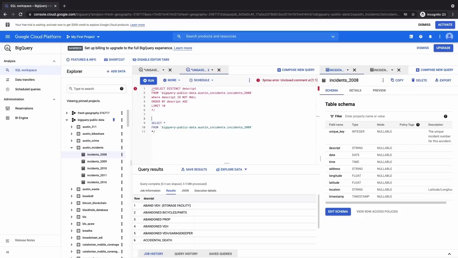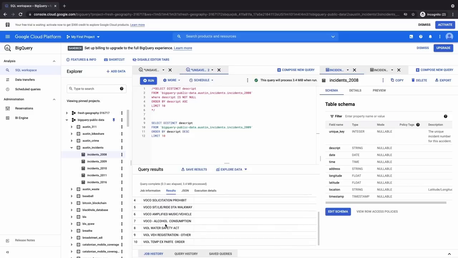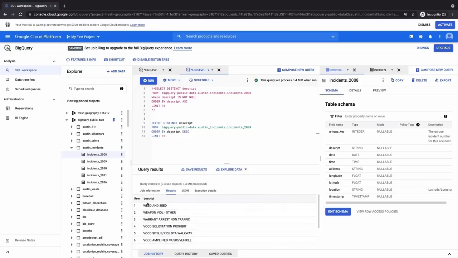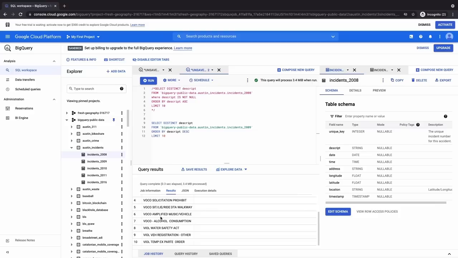Now I'm trying to do something so you have a better understanding of what the union is. We put the same distinct descript here, and instead of ascending order by, we decide to put a descending order by, and then we limit it by 10. So what do we expect to get in this query? When we run it, we see it's almost the opposite in terms of the arrangement of the description. We don't have Z, Y or X, any description that starts with these letters. So we start from W and go down to V and all these kinds of things.